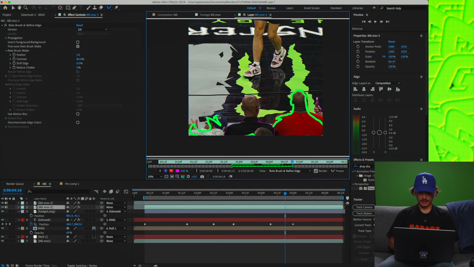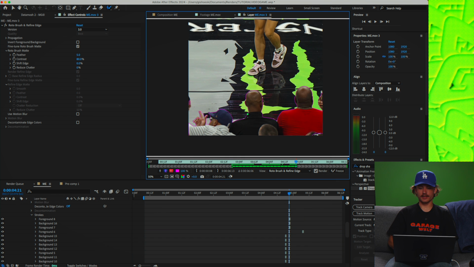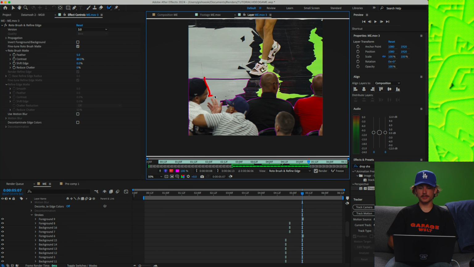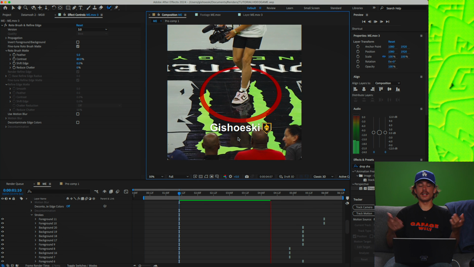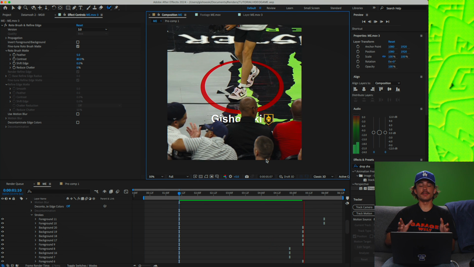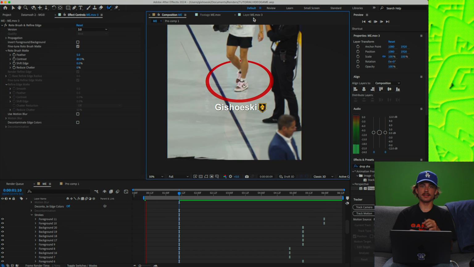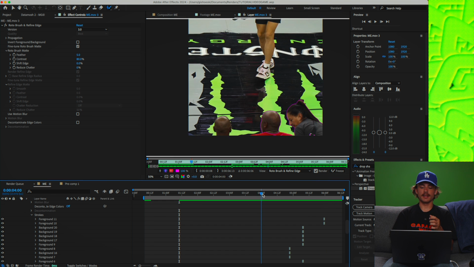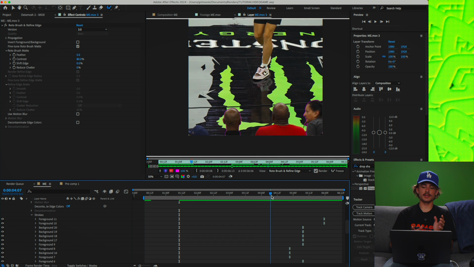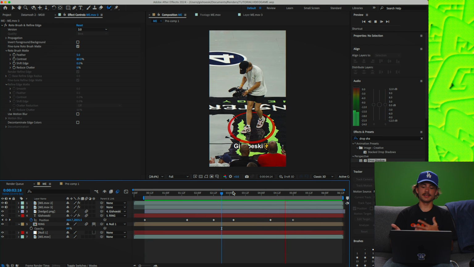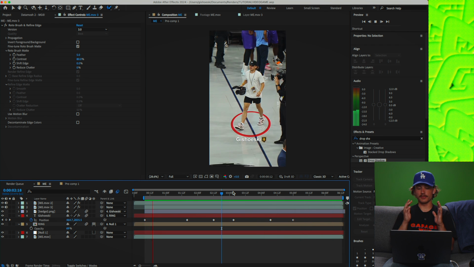So we got that guy. We're gonna include this guy. This is probably the most annoying, most tedious part of the entire process, but it definitely helps sell the effect. All right, so I think that looks pretty good. Like I said, not everything in this tutorial is perfect. For you, you might want to spend a little bit more time rotoscoping. Rotoscoping is a very important thing. And if you spend time with it, learn the tool, kind of see how it sees things, then it'll help you in the long run. But for me, this is good.